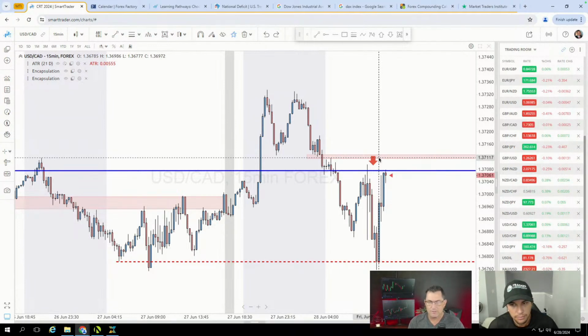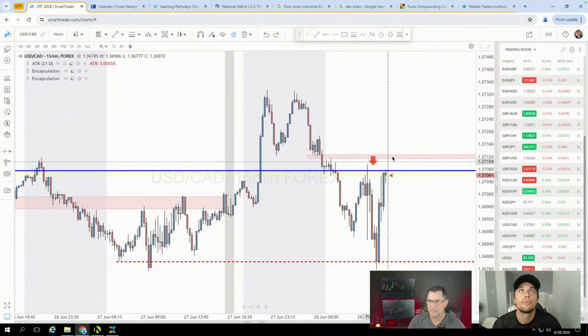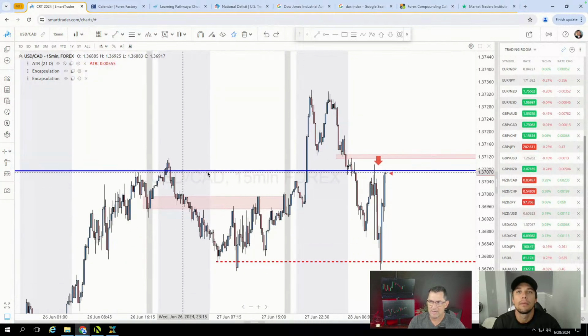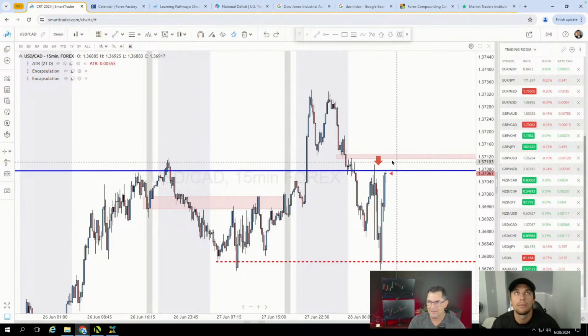And so this is the bone. The bone is this fair value gap here. Price is going to come fill up that fair value gap, and then we're going to see price moving back down. Notice that it's going to stay inside this range. It's going to spike up, we're going to have a little spike here, and we're going to get a confirmation right here that price is going to move down. That's where traders should be looking to go ahead and sell.